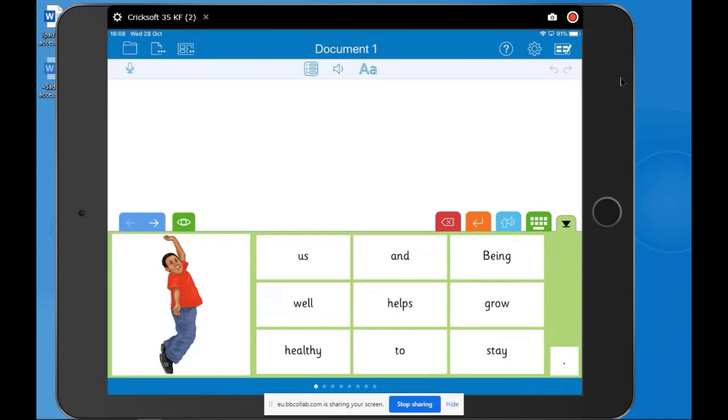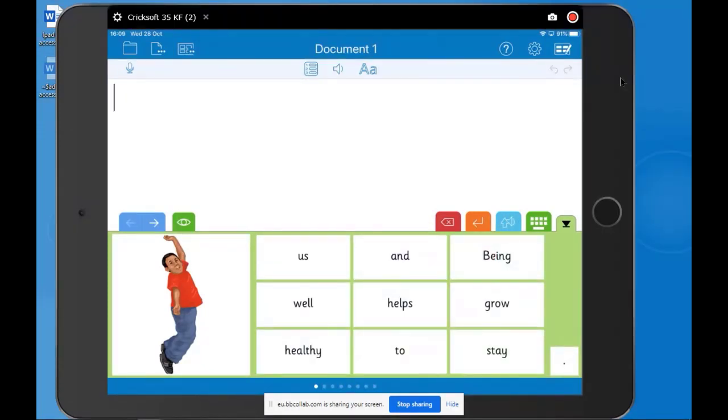Now, some children will be able to read through these words and construct the sentence independently. But of course, Clicker also offers them help beyond that. So if they wanted to read any of the words in the bottom and actually listen to them, because maybe they struggle to read some of those words, I've got a small blue sound shift button that's just popped up. And when I tap my word, healthy, Clicker will then read that word for me. And I can listen to as many of those words as I want to.